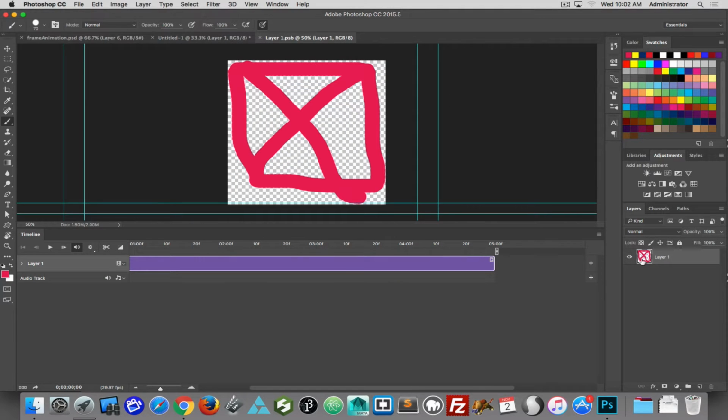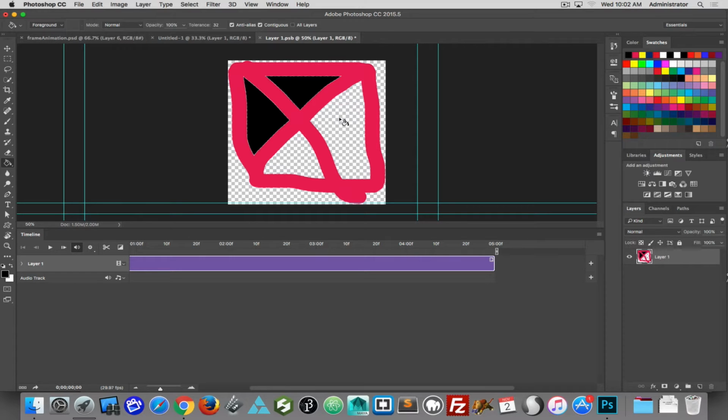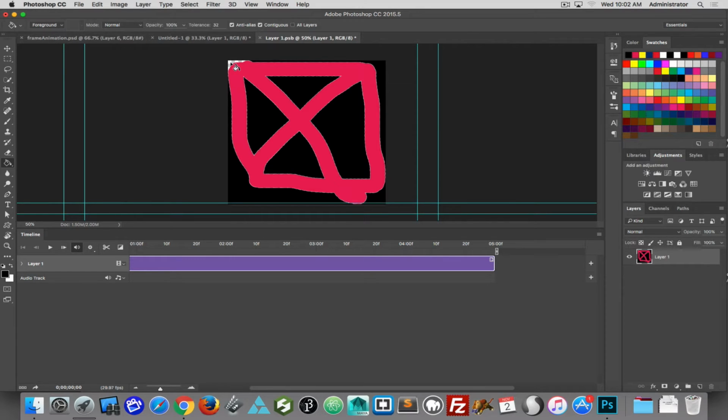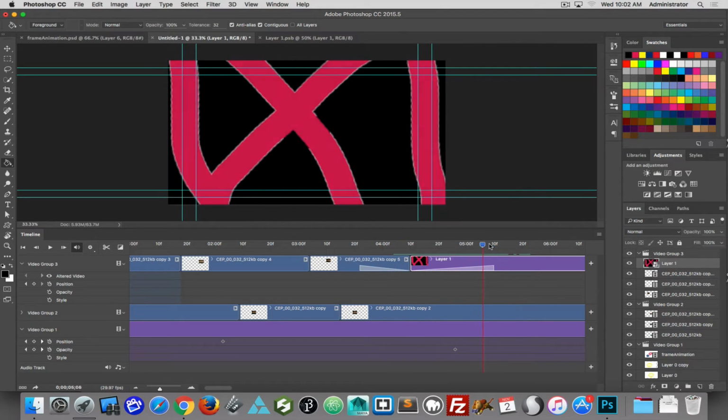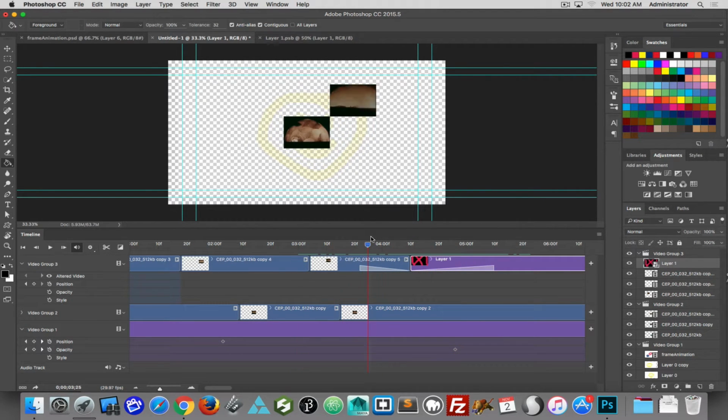Now if I go into this layer and modify it, if I were to just use the paint bucket and just fill all these areas up, now when I go back, we can see how it's fading from black. So if both your videos are full screen, and if you put a fade on each side, you get your ramps of how those fades are taking effect. So the fade is right over here.